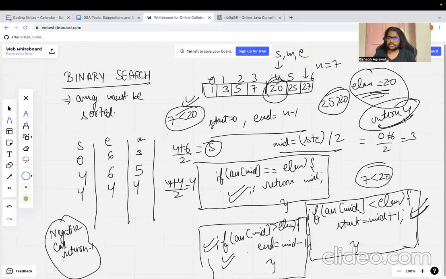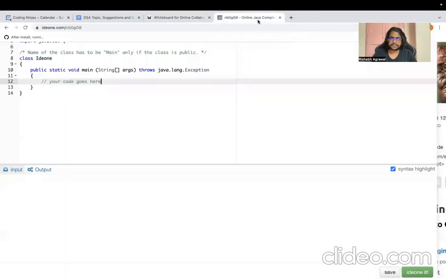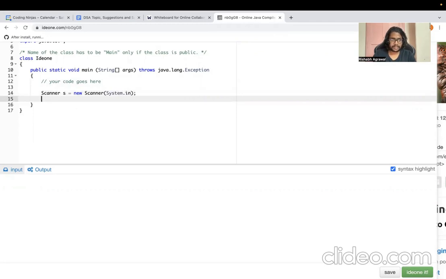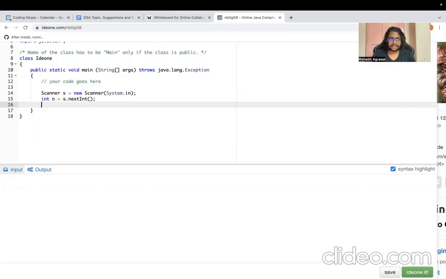Let's try to do a little bit of coding on this part, and let's see how this whole logic is going to work for me. Okay. So I'll just write this Scanner class to take the input. Now I have to take an integer input from the user, like how many elements we have in the array.